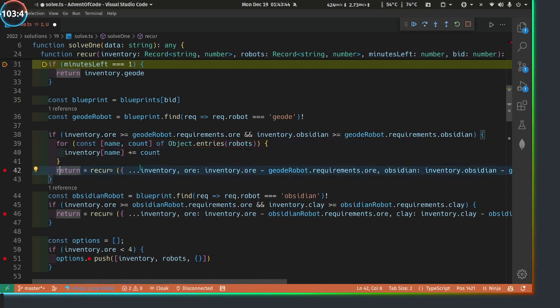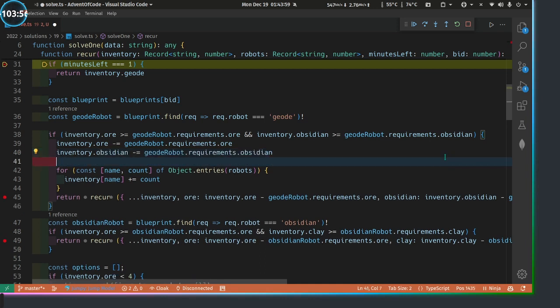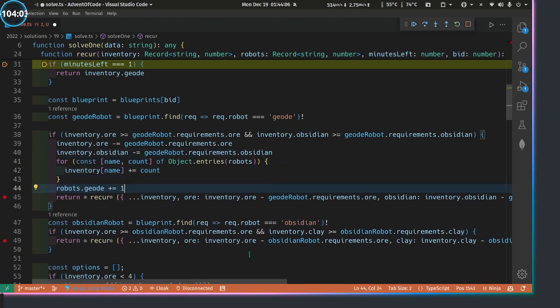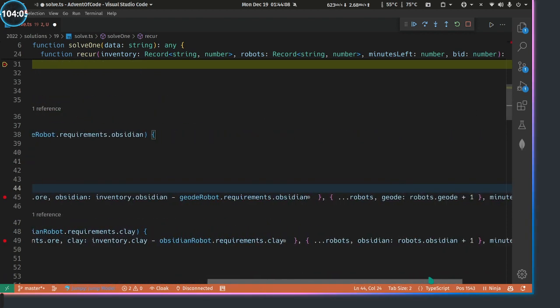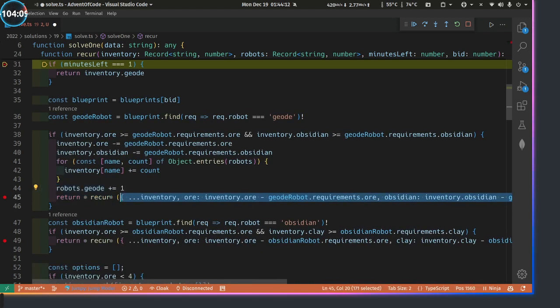So, generate, which would be, I guess, modifying this inventory. Inventory dot ore. Drop the requirements. Obsidian, drop the requirements. Robots, increase. Don't do that until there, right? Yeah, and then return these two things.